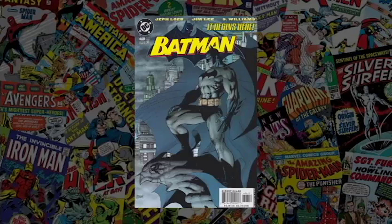At the time, Batman comics were not that great. I remember they had a big story called Cataclysm in the late '90s, early 2000, and I read that story, and that was pretty cool. But the Batman stories were kind of second rate. This one brought Batman right back to the front. It pushed him right to being the top guy, and ever since then, pretty much Batman's been the number one selling comic.